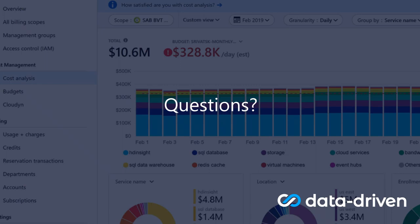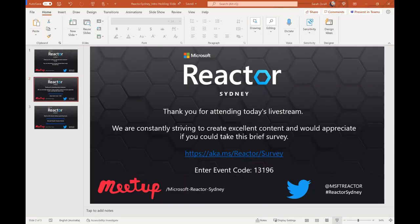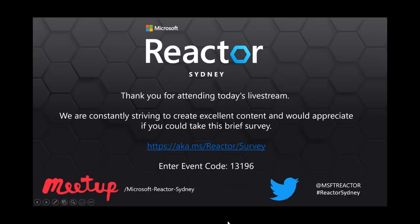If you think about what the definition of an unused resource is, so let's consider a SQL database. There's 2 planes to it. There's the data plane and the management plane. So I can look at the activity log, and this is all via code. This is not via the UI. I can look at the activity log, and I can say, show me when did someone last change the management plane of this resource, and that's one aspect. But if I want to see who accessed the actual SQL database, the actual data, that's a different question. No one could have changed the resource, but someone could still be accessing the data. So there's a whole lot of different aspects to determining whether a resource is unused. That's pretty complicated. So the short answer is no.